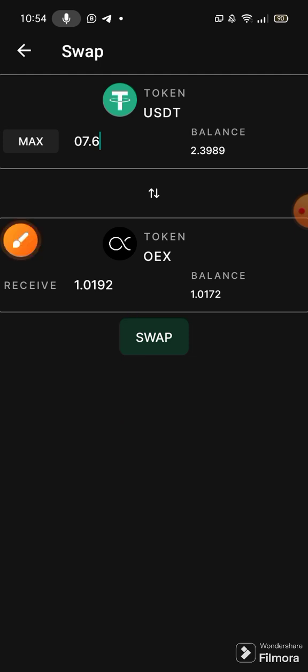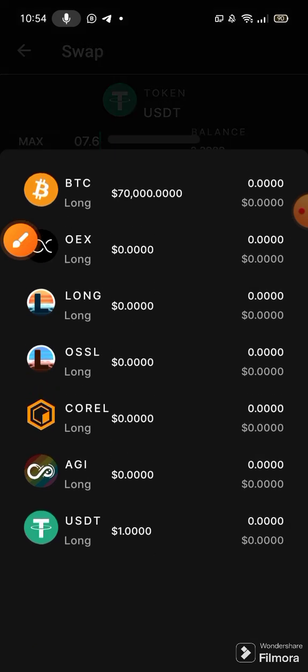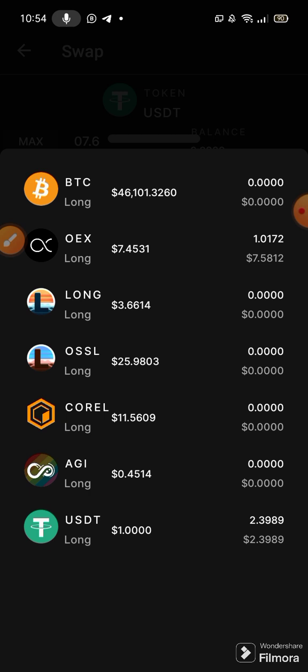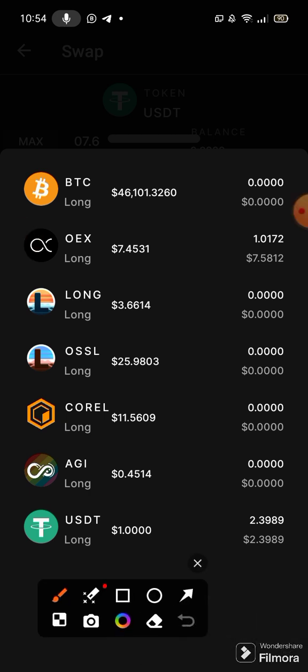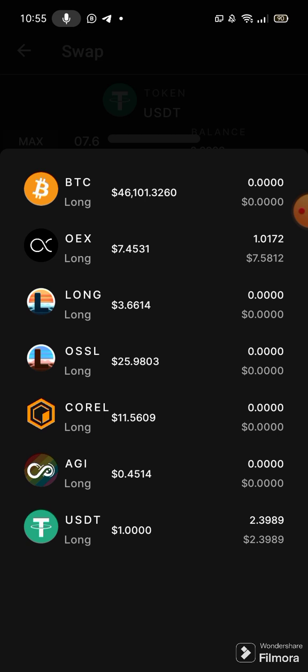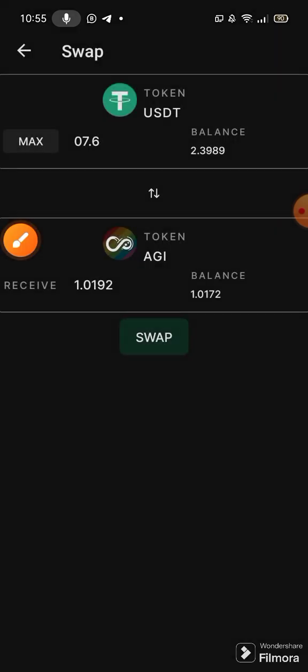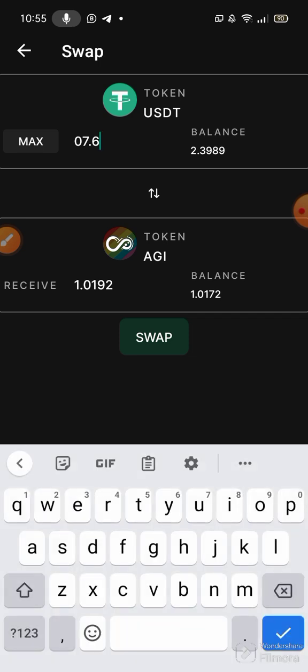Click this OEX. Once you click it, it will bring out this option. Now look at this one that is called AGI long. So this is the one we are going to swap again. So we'll touch it. Once we touch it, we have about 2 USDT remaining, 2.3 thereabout.